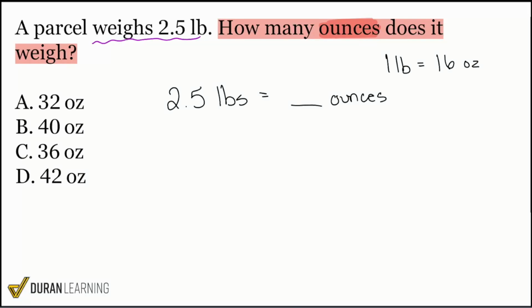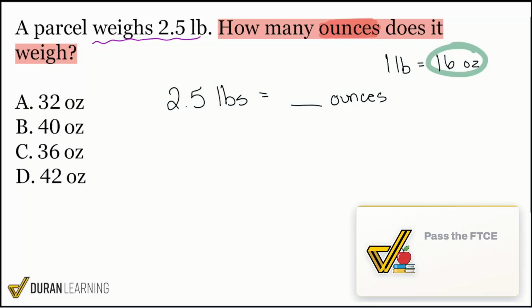So let's follow that rule that we know. If we're going to the unit with a bunch of numbers, well, we multiply to get there. If we're trying to get down to the unit with the 1 on it, we're trying to divide. So with that said, everybody, we're trying to get to the ounces. We're trying to get to the unit with all those numbers on it, the 16. So we are going to multiply. So boom, right there, we automatically know what we're trying to do. Multiply by that number right there, that's 16. And so let's do it. 16 times 2.5.